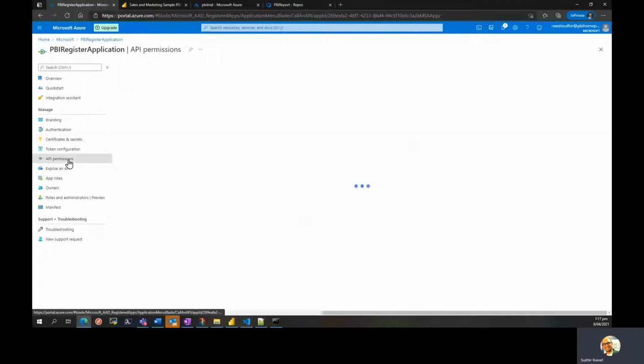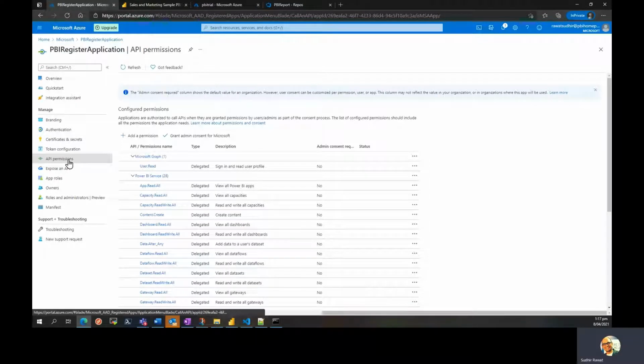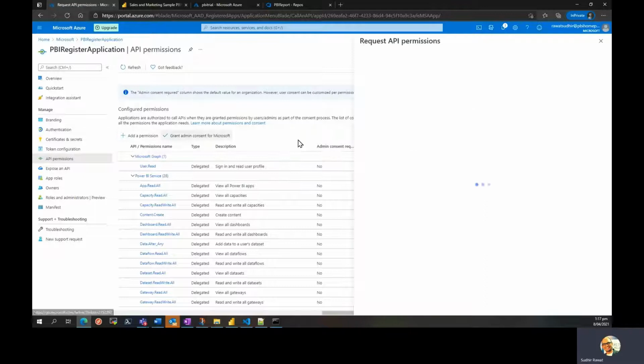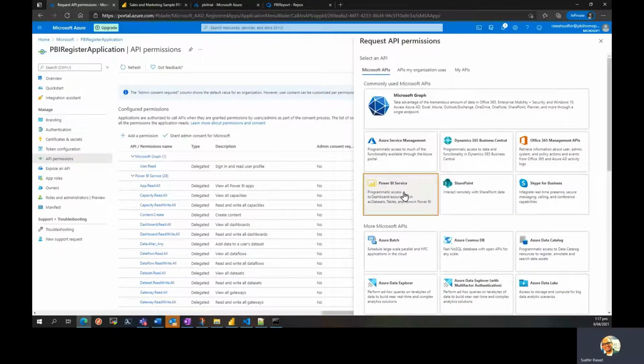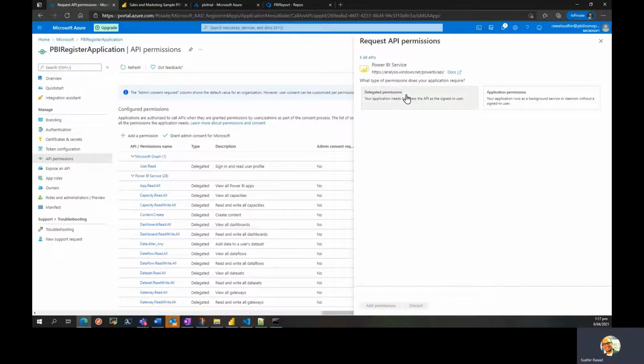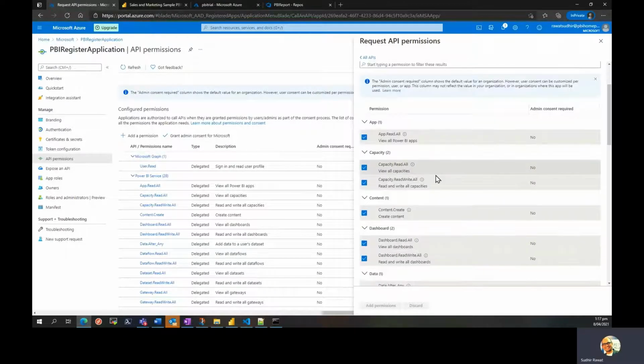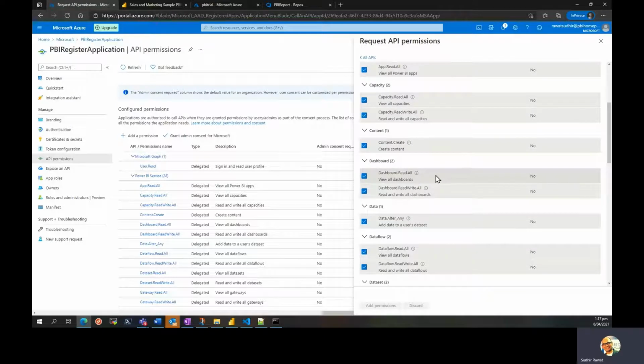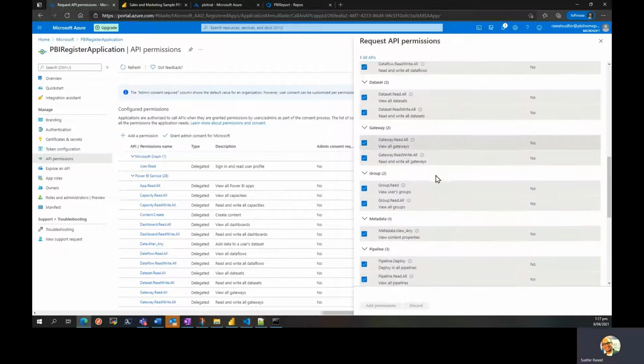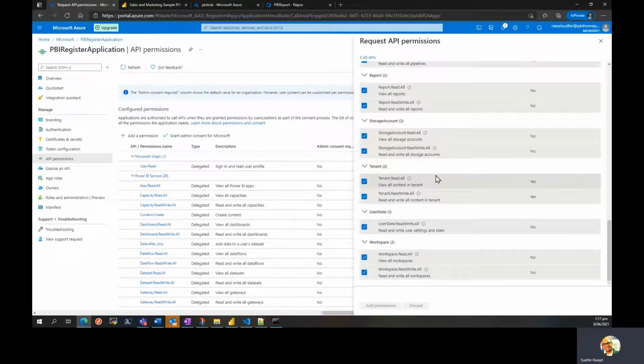And then I have set up permissions for the Power BI service, as you can see. You can come to API permissions, add a permission, and choose Power BI service. Just go to the delegated permissions. For this demo purpose, I basically gave permission for all of these functionalities.